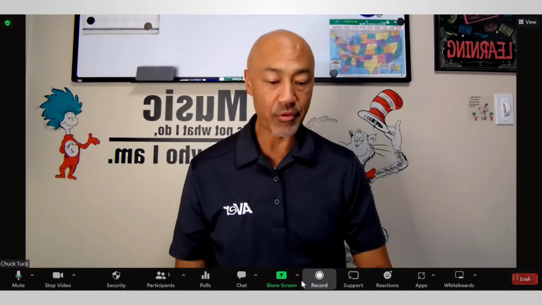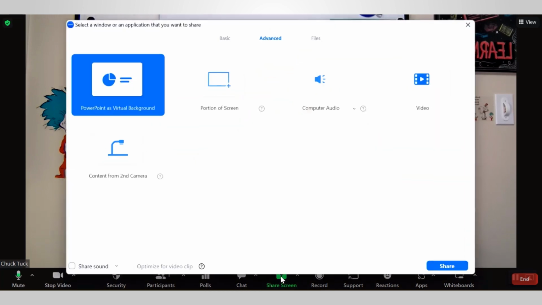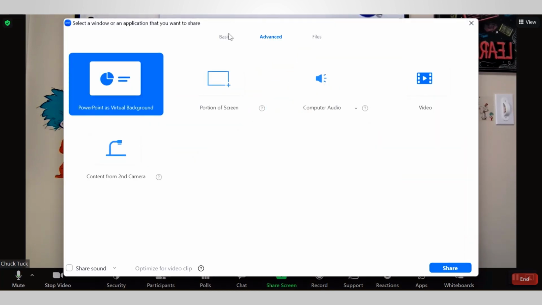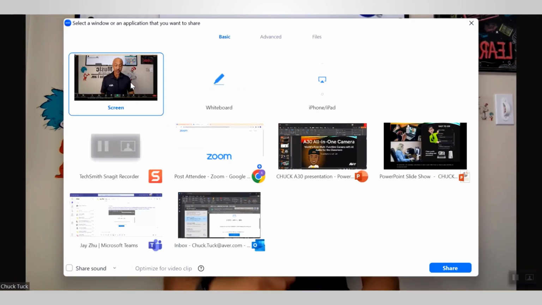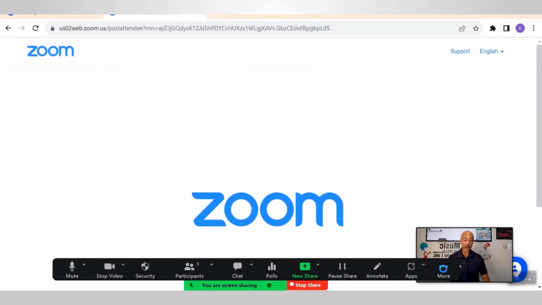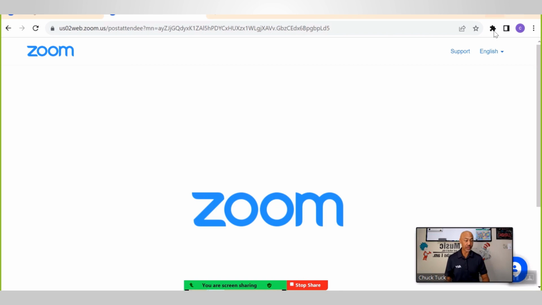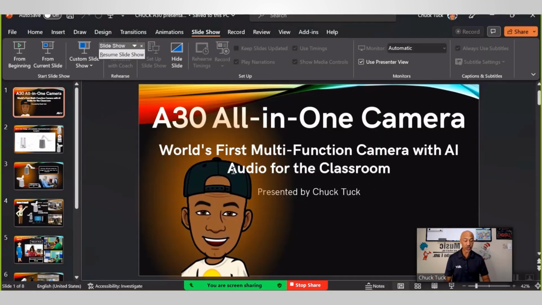But let's first go into the way that we've all been used to sharing our screen. So remember, we've always come down to share screen. We'd click on share screen, and then of course we would do exactly that. We would click on screen and we'd go to share, and then now we're sharing the screen. So if it was a PowerPoint presentation, of course I already have a PowerPoint presentation loaded up to show you. So let me go ahead and bring that up, close this window here.